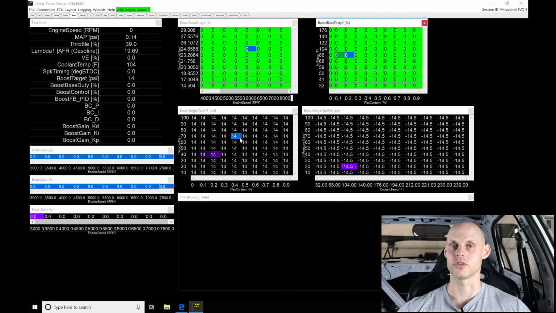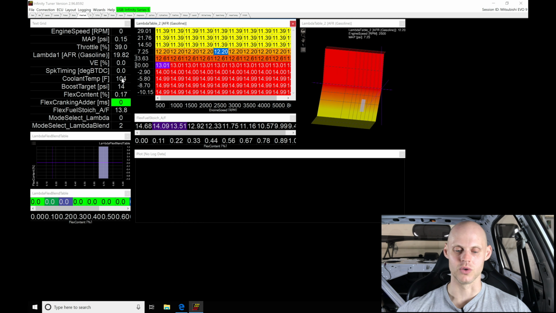Again, I don't know what the spring pressure is at. I'm hoping it's between 12 to 14 at the most. Ideally, we could have it much lower. We may have to adjust some spring pressure. I'm going to see how it goes once we get to that point in the tuning process. So the boost control here is essentially bypassed right now. Let's move into flex fuel.